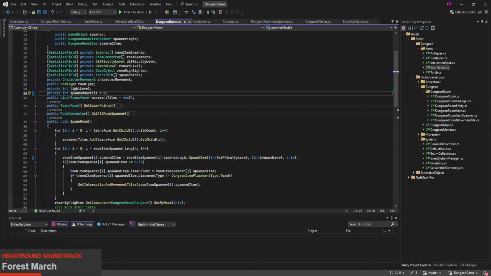Now we spawn item over here. It's not null. We set the spawned item holder.